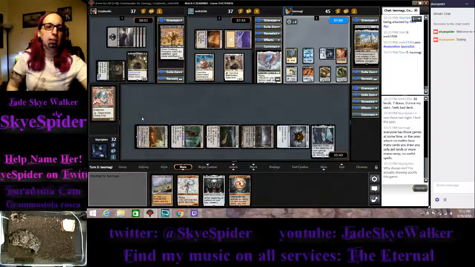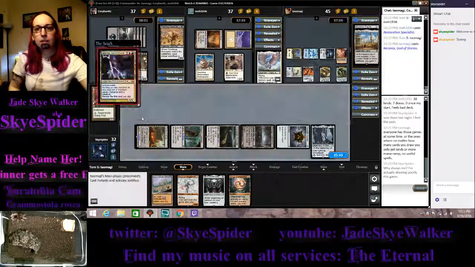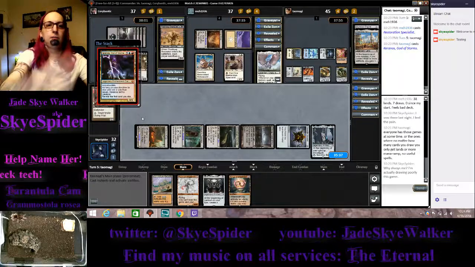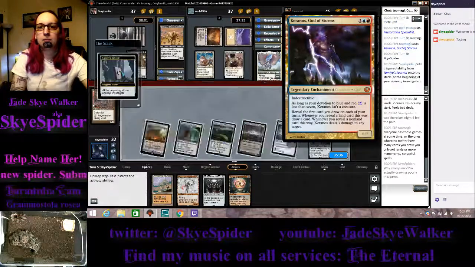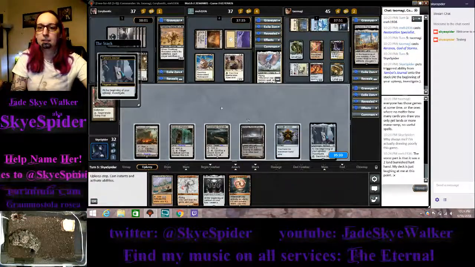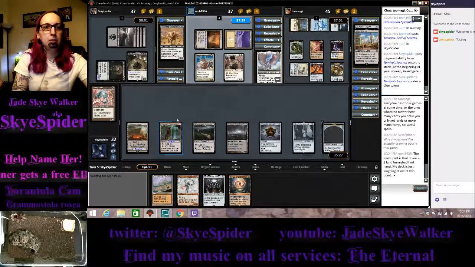Kronos. Ugh. Kronos is terrifying. This is definitely one of the best gods. Always low to Tamio's Journal.